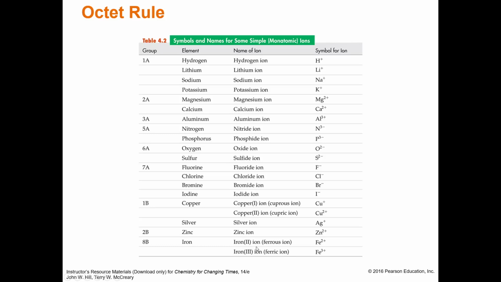Iron 2 ion is ferrous ion, and that's actually the Fe that's on the periodic table for iron. That actually comes from ferric. Yeah, which again is another mythological reason. Essentially, they ran out of names for some of this stuff. Like iodine already was I, so they can't make that iron, right? So they ended up having to name things based on mythological beings. They ran out of stuff. What can I say?